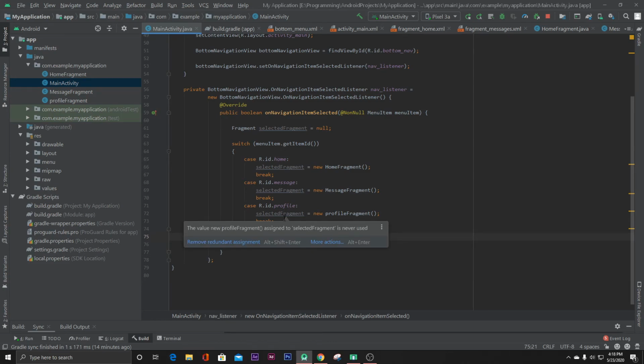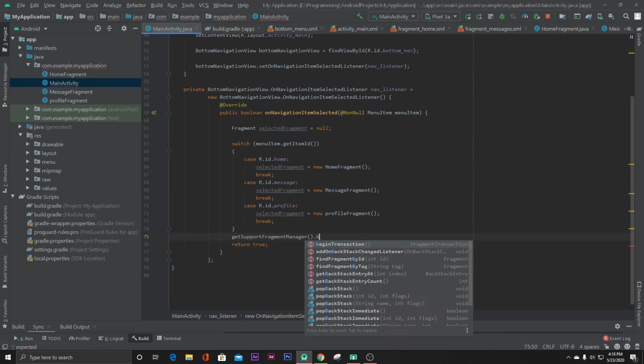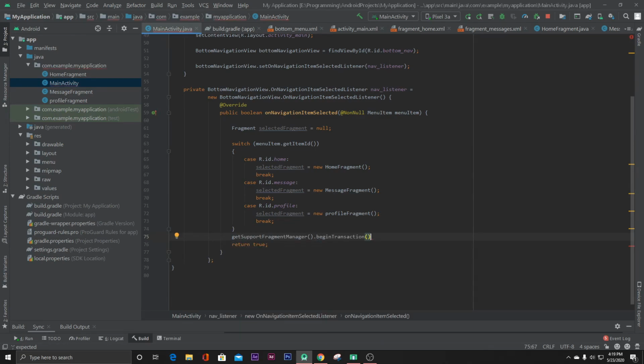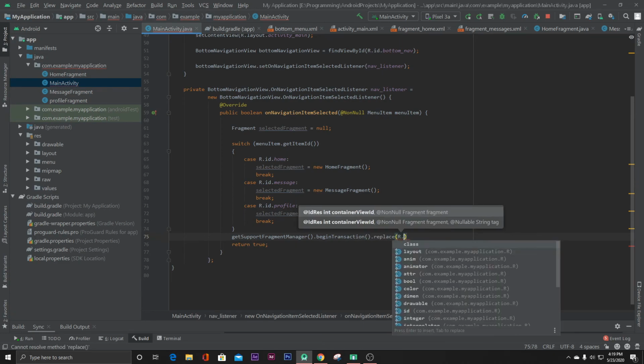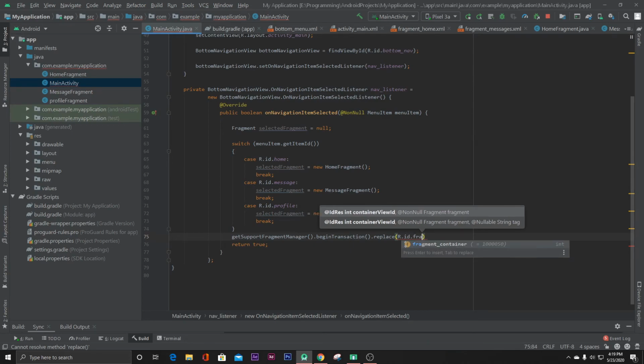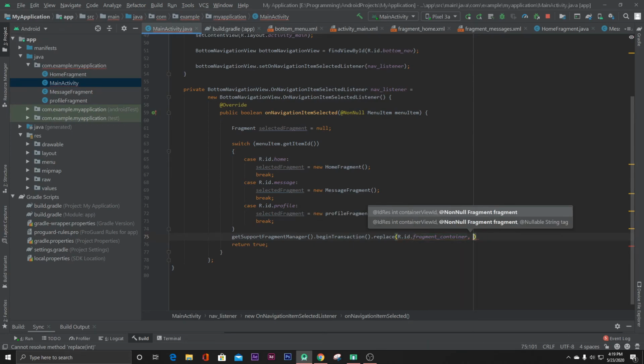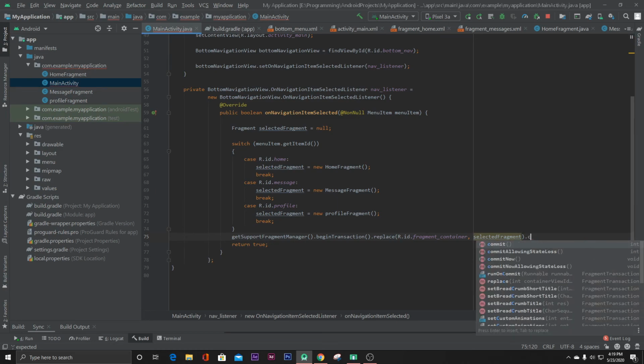So let's write getSupportFragmentManager().beginTransaction().replace, and from R.id.fragment_container we will paste the selected fragment, and then we will write .commit.